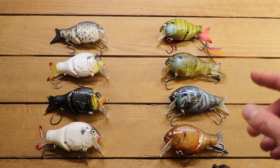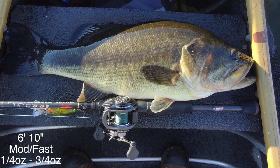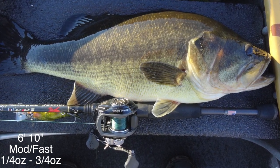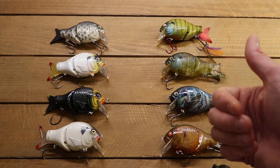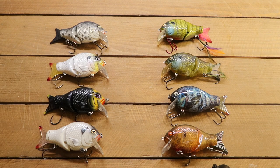My entire first year, I was throwing this. I threw it on a 6'10" Falcon medium heavy. It was like a light jigging rod. That's what I used. I had it on straight braid. I didn't even have a leader at the time. I don't even know if I lost any fish. Totally not the right rod. I don't like the straight braid to it anymore. But the point is, guys, that's what I used for an entire year, and I did just fine. So definitely get the appropriate tool when you can.